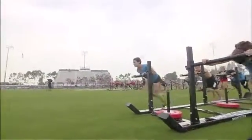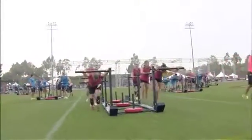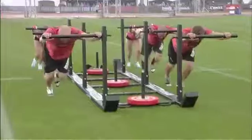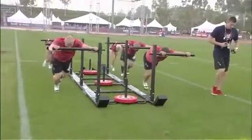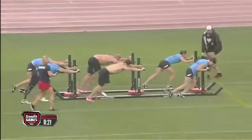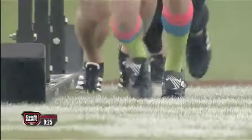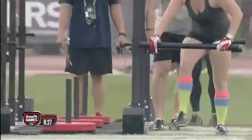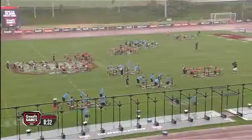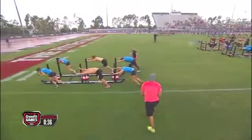Right now we have Diablo CrossFit leading. And you can see on your screen, they started out in a brisk jog, and then all of a sudden they've moved into a walk. Now, Reebok gave everybody cleats, and so these guys have got some cleats if they chose to wear them for this event. CrossFit Explode is leading right now, followed by Jet City, TJ's Gym. TJ's Gym just moved into first. As you can see, you've got some teams that are so gassed, Joe, that they've just stopped in the middle of the field.